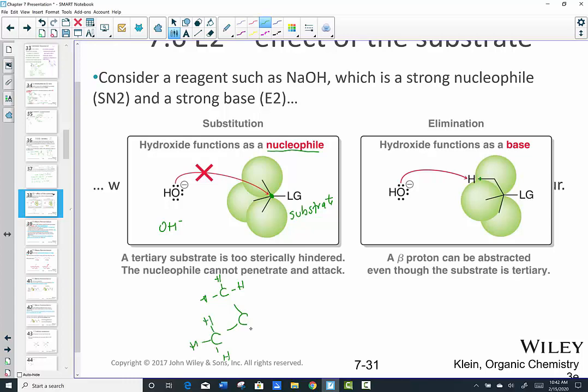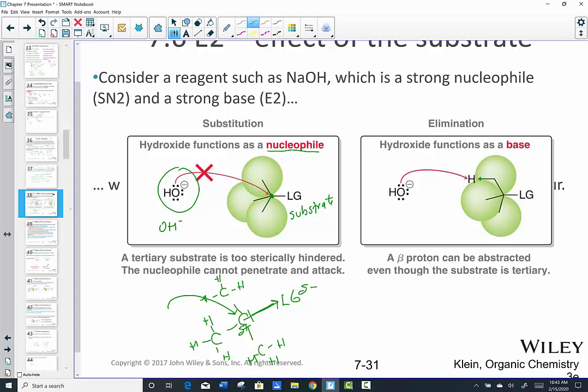These are all methyls that are coming out. See how we're kind of drawing all these methyl groups. And notice that this is the leaving group, and it's some halogen. In order for the hydroxide to be able to act as a nucleophile, this is the carbon that it's seeking. This is the electrophilic carbon based on the polarity. This is the partial positive.